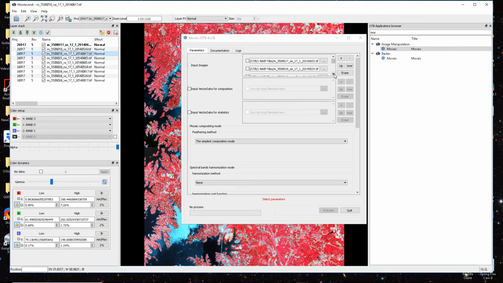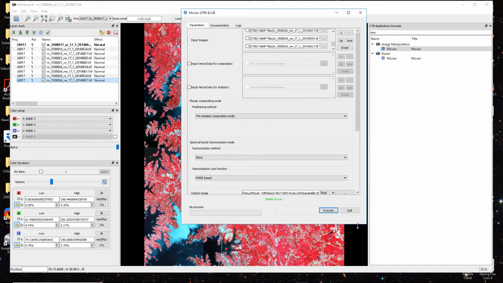A bit tedious, but I'm sure there may be a quicker way to do this. But using the Monteverdi viewer, this seems to be the quickest way I have found. And good. 2 more. And then we have our 9 images.